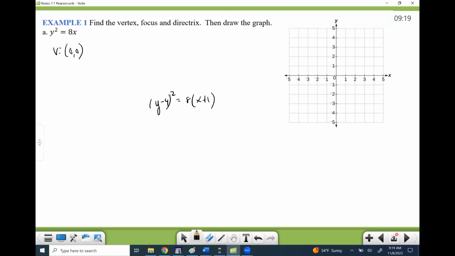In the case where something does follow it, it's really easy to get the vertex. Make sure you write x first. A lot of students will accidentally put the y first, but we know in a point that x goes first. And remember, anything in the parentheses has been lying to us all class long. We always change its sign, and that's still going to be true. So this one will be a positive 4. Okay, so that's how simple getting the vertex is, you guys. Just make sure you change that sign, right? So if nothing's there, it's going to be 0, 0. And these first few examples are going to be 0, 0.